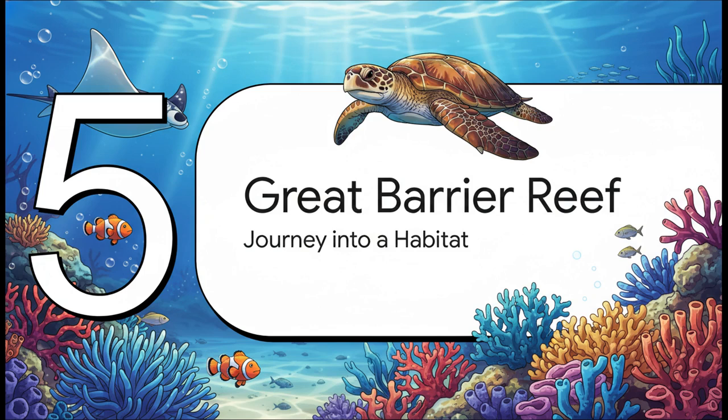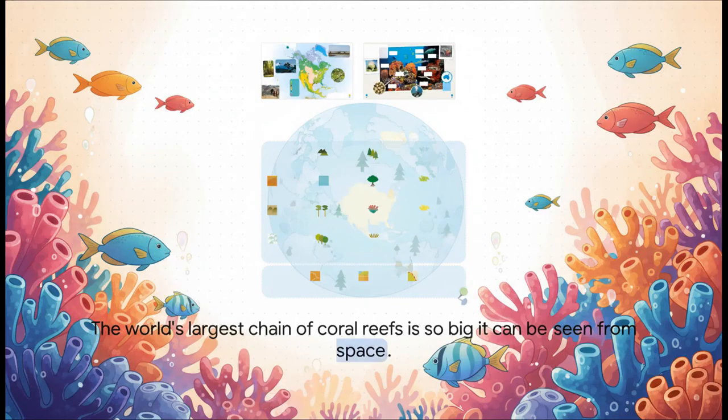We are leaving dry land completely behind us and diving headfirst into one of the most vibrant and busiest habitats on the entire planet, the Great Barrier Reef. This place isn't just a location, it's a massive living thing. It's built by billions of tiny creatures called coral polyps. They have this amazing relationship with algae, which is what gives the coral all those brilliant colors. The whole thing is so huge you can actually see it from space.